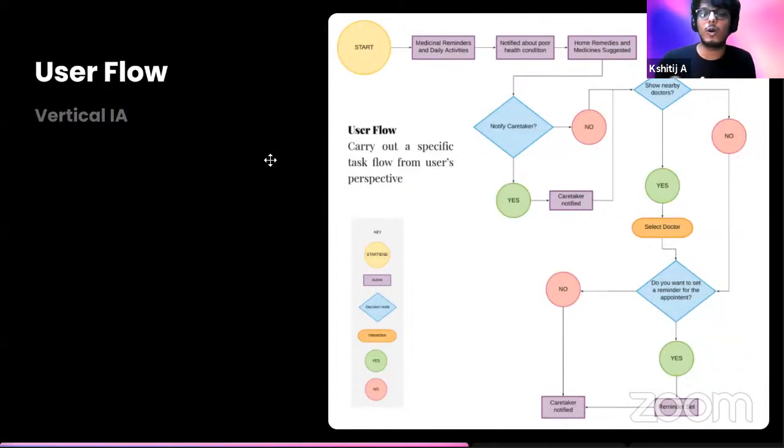So how would I go about solving that problem? How would that user go about solving that problem? And just create a user flow out of it. And that's how you get a clear idea of how your application would also be prioritized. Like, these are the features that I want upfront. These are not so important, and so on.